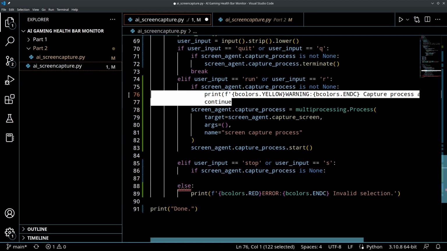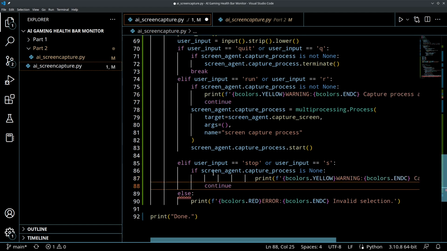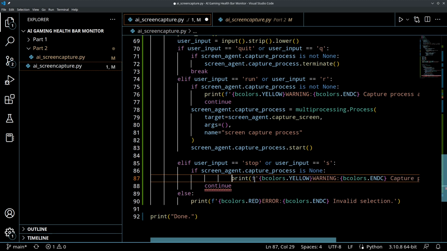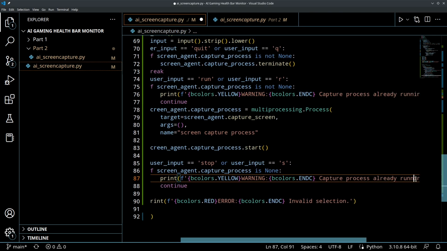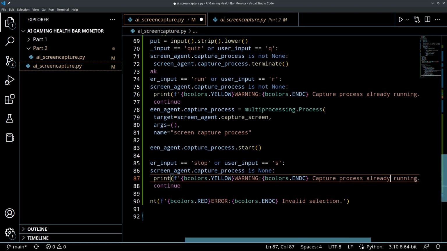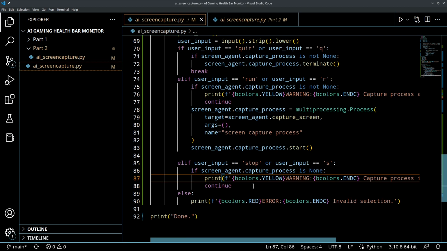We can copy this warning and say warning, capture process is not running. So you're trying to stop a process that's not running. And we can continue.